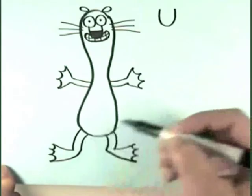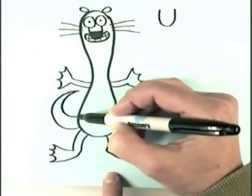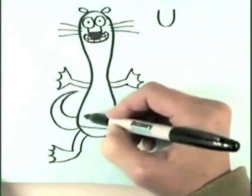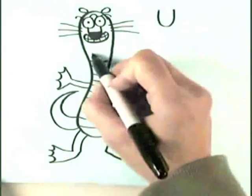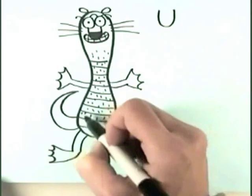We're almost done with the otter — the hard part's over. We have to add a tail; they're kind of skinny at the top and they get thicker at the bottom, and they're really important because they help otters to be really good swimmers. Just think about what you need to do to give your otter some personality. We're all drawing an otter and there's not one of them that will be like anybody else's — you guys are coming up with something completely original. I'm adding some glasses to mine. I also learned when I was researching for this book that otters have more fur than any other animal. So I'm putting some little short marks on my otter to make it look like he's got lots of fur. So that's how I do it.